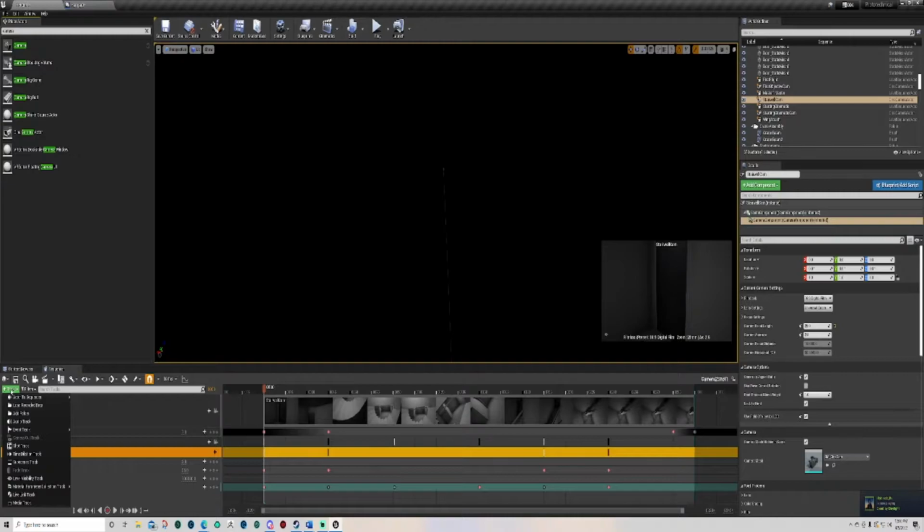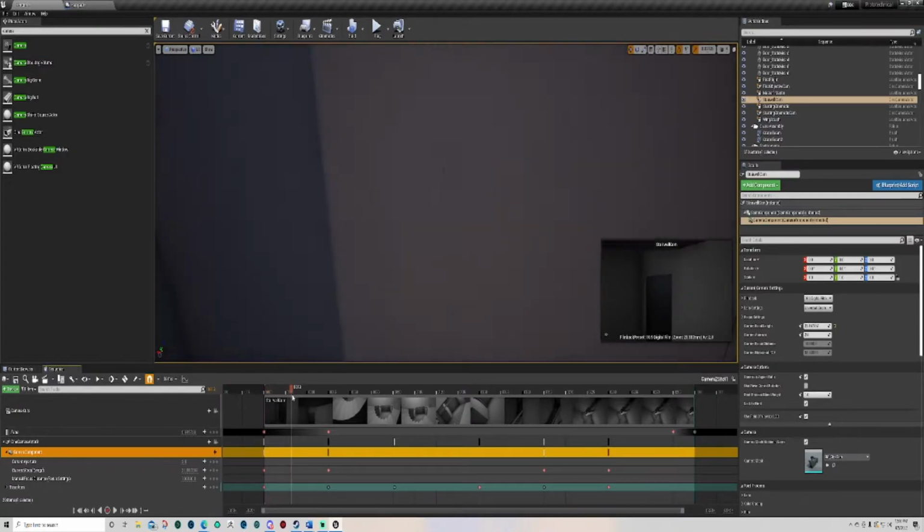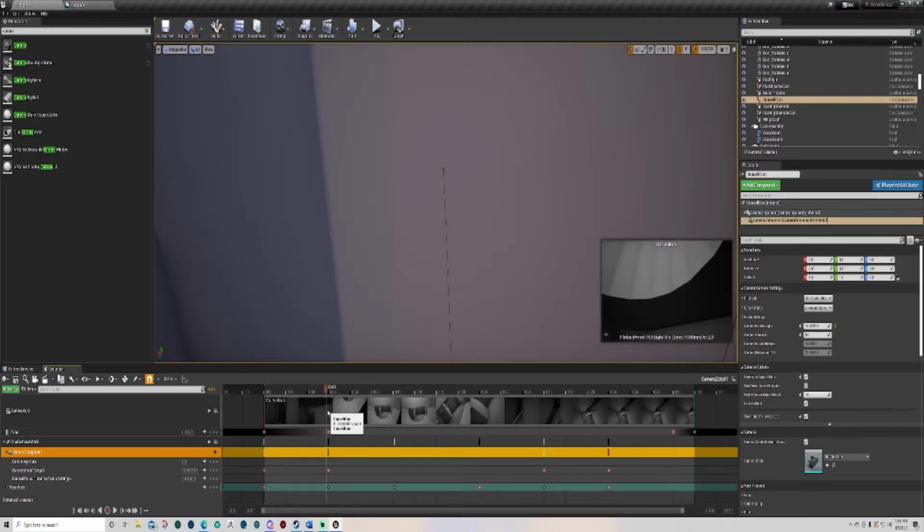So you go to track. While you have that particular thing selected, you go to add actor to sequencer, and then you can find it above the search bar. You attach it, and it's the same thing as the door. The only difference is that since it's tracking a camera, it's going to show the camera. The camera's going to take over the character essentially when you initiate cinematic mode and activate this sequence, right?